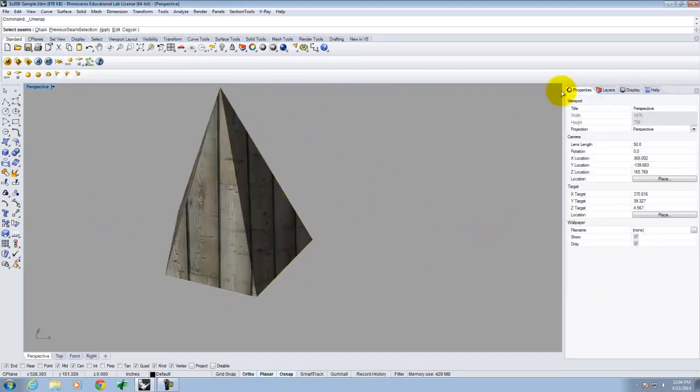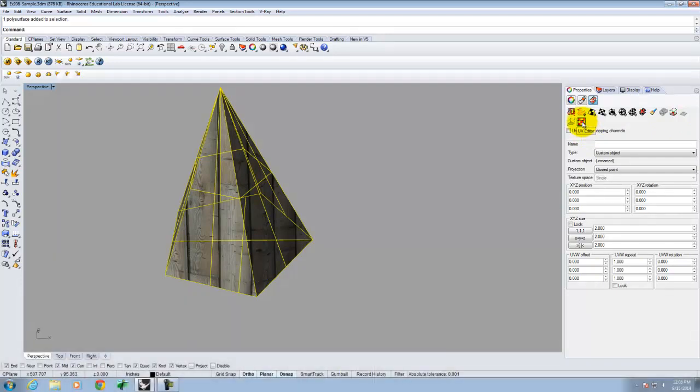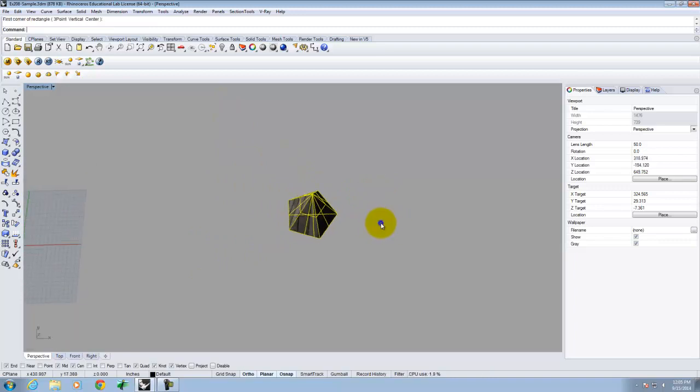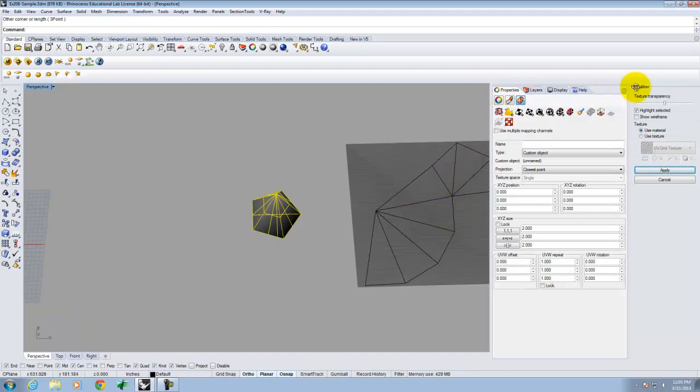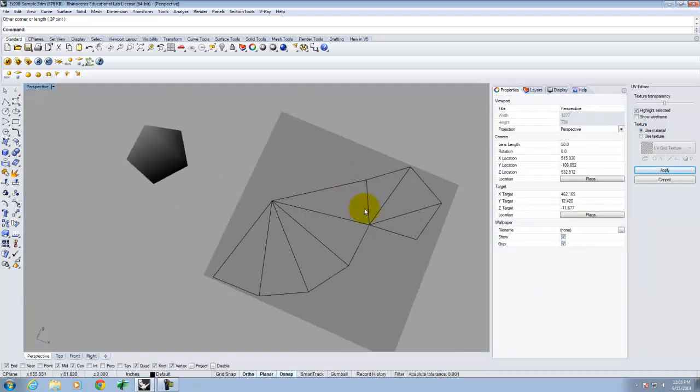So, what I'm going to do is with the object selected, I'm going to go to this last option, which is called the UV editor. And this is one of the most challenging things to kind of conceptualize. And so what the UV editor does is it gives me a rectangle that will represent, maybe, the unfolded surface. So if I hold down and create that rectangle, doesn't matter what size I draw it, it will draw the unrolled shape right there on top of a rectangle that will be representative of the material.